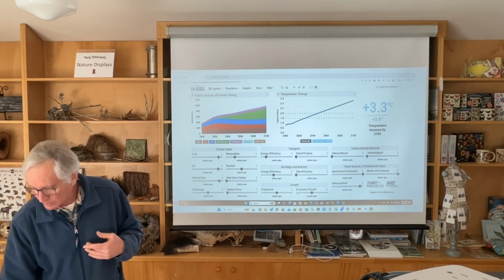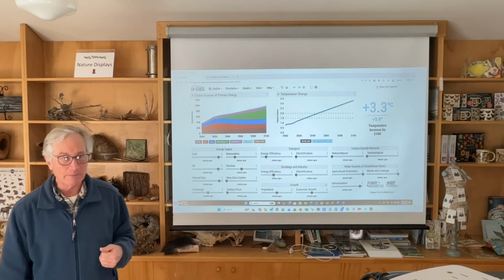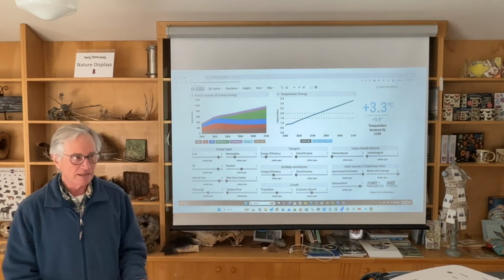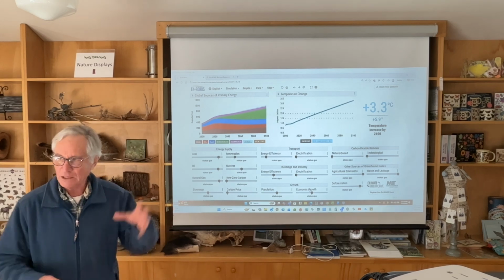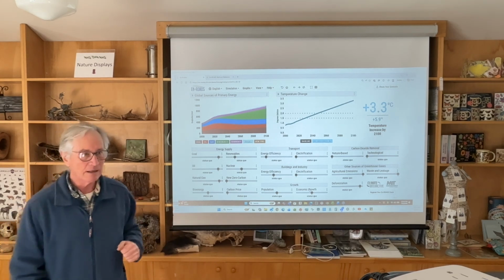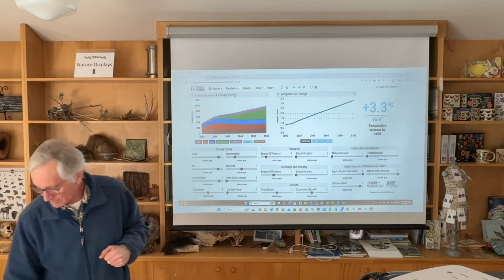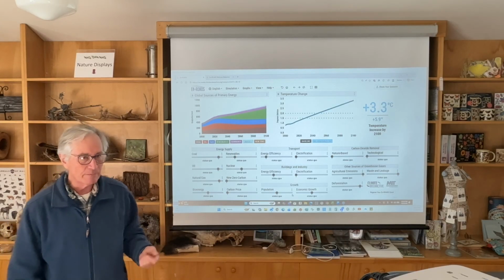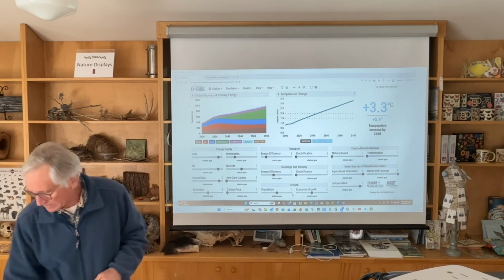And included in this group is economic growth, because again that affects demand. In fact, historically there's a very strong correlation between economic growth and energy usage. As well as population, of course, the more population, the more demand. So that's the demand side.